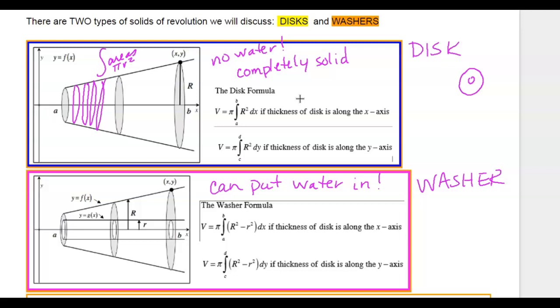And so the pi is constant, so we can put the pi out in front, and we have a radius squared. So remember, radius, though, is from the center to the edge. Now, the center is not always going to be on the axis. It typically is. So what's going to happen is you're going to find a region, and he explained this in the video. You're going to find a region.